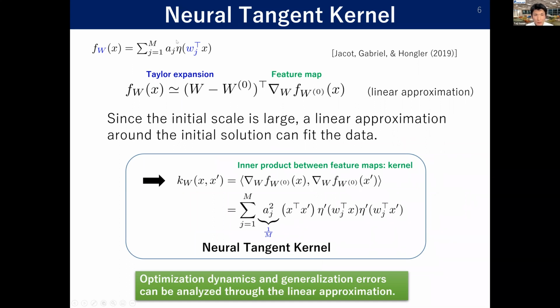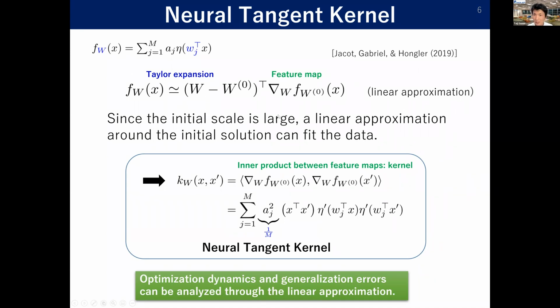So here we consider the two-layer network. As I said, a_j is relatively large compared with the mean field regime. So the slight difference of the first layer's parameter affects the output very much. It has a very strong impact of the slight dependence of the first layer on the output. Therefore, the neural network can be approximated by this first-order Taylor expansion.